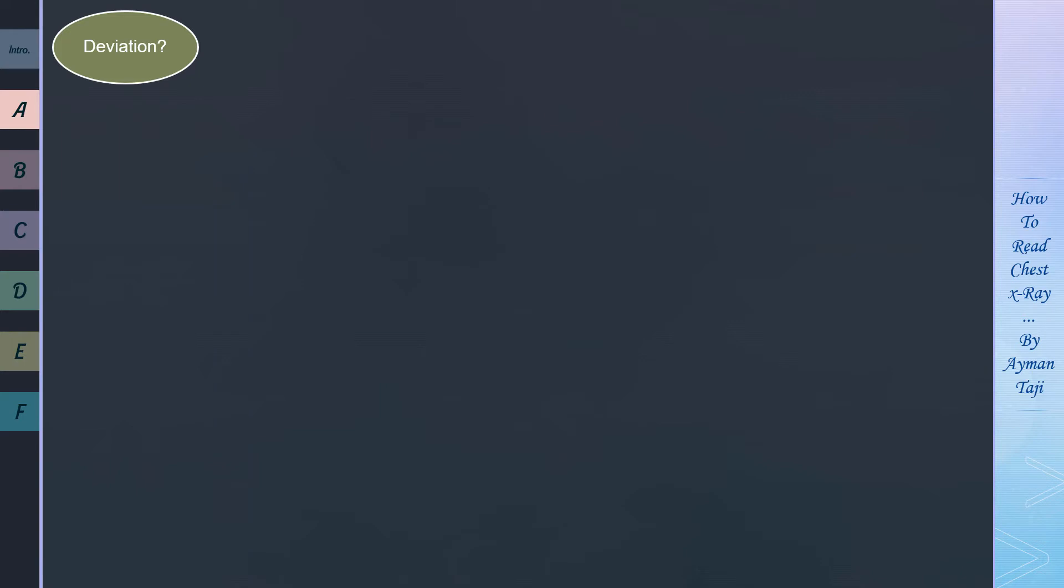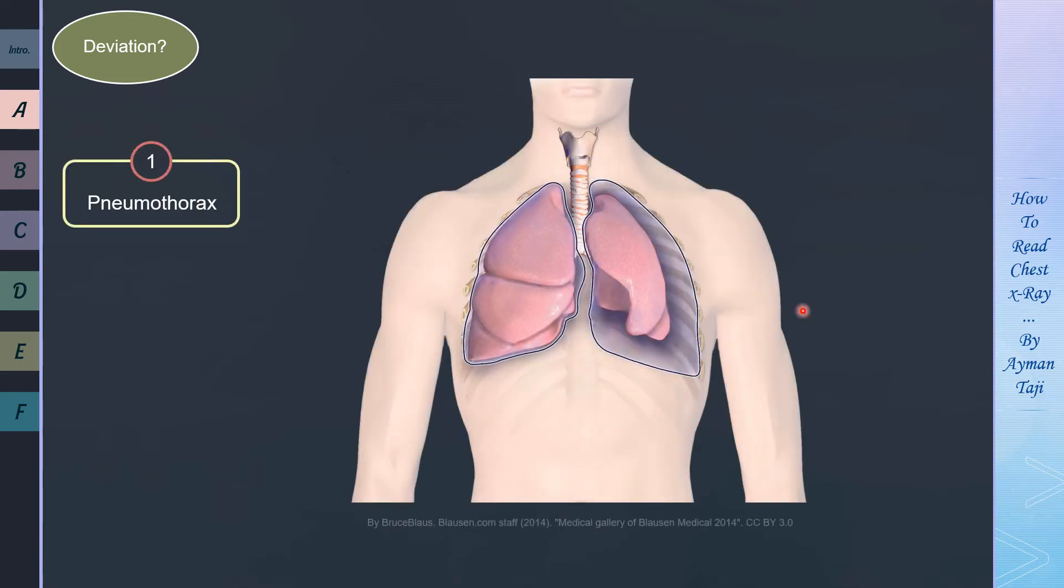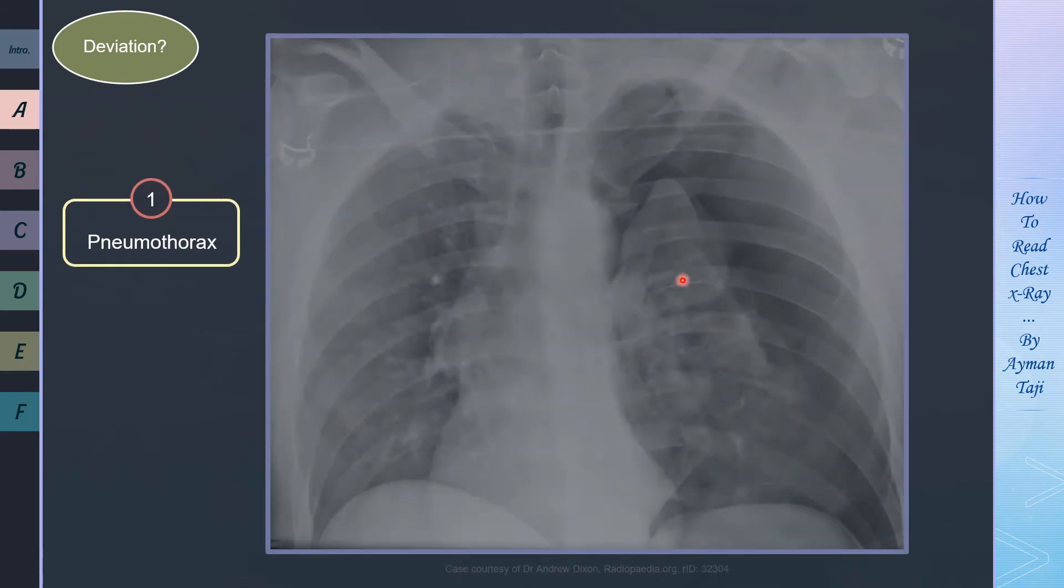Let's discuss some cases when there is unequal intrathoracic pressure between the left and the right side. We'll start with the collection of abnormal air in the pleural space, a condition known as pneumothorax. As you know, the pressure in the pleural cavity is lower than the atmosphere pressure, so if somehow these two spaces are connected, then more and more air will begin to accumulate. As it does so, the lung on that side becomes compressed. If air continues to accumulate, eventually the intrapleural space becomes distended enough that it begins to push the heart, mediastinal structures, and airways to the contralateral side, resulting in tracheal deviation away from the side of the pneumothorax.